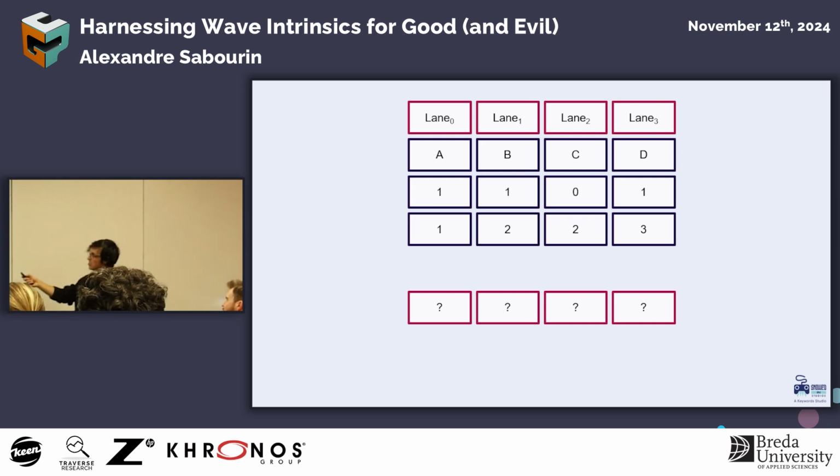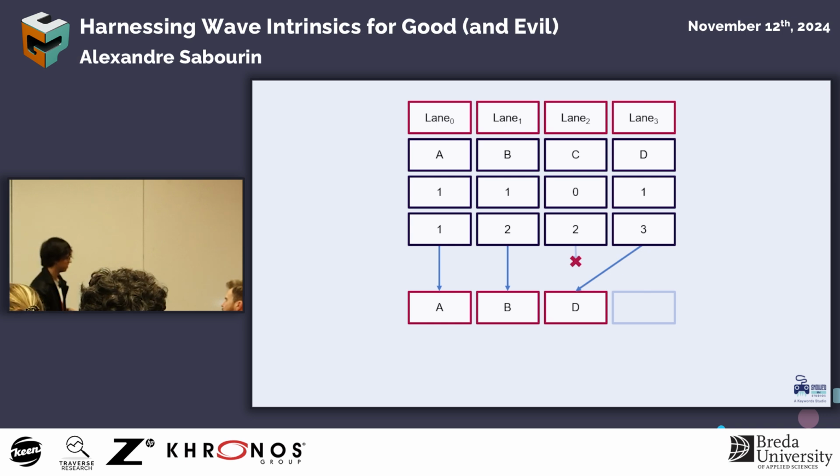So now that we have these values, we can subtract 1 from them and know where we want to output in our buffer. You can see here on lane 3, we know that by subtracting 1, 2 of our previous neighbors would want to write to our output buffer, so we know we want to write to index 2. Lane 2 here doesn't write anywhere because it's not a favorite letter. We don't care about it.